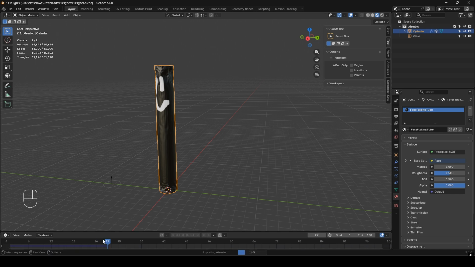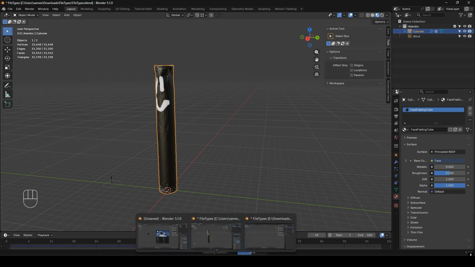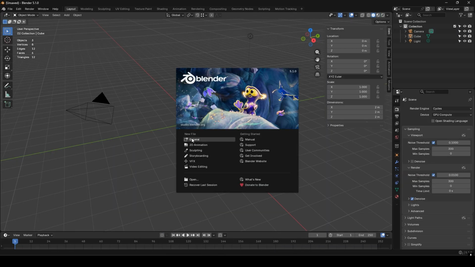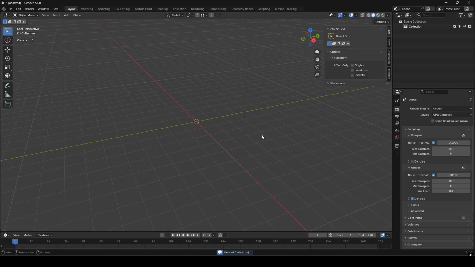So we'll go for the first 21% because it's already cached in, so what we're doing now is just basically baking the rest of the simulation, and while it does that I'm going to go over into this unsaved, and then I'm going to make a new file, and we're basically going to mirror exactly what we're doing before, but we're just going to make this our playground to showcase the import side of it.